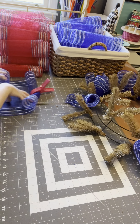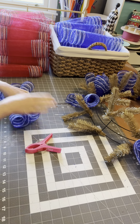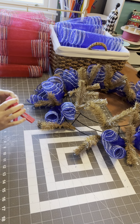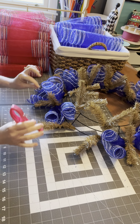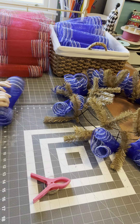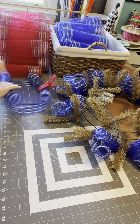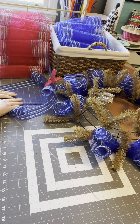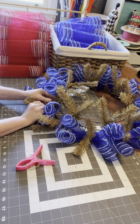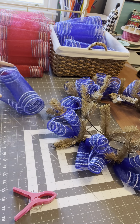You guys always ask where I get these clips — they're from the Dollar Tree, but from almost a decade ago, so I don't know if they still carry them. You could use any chip clip, but I love that these aren't quite as strong as the rectangular chip clips. I used these years ago to hold my towels on beach chairs. They were shaped like a flamingo from Target. You could probably use those if you can find them — towel clips or chip clips. But these little clips from the Dollar Tree, if they still have them, are the best as far as pressure.